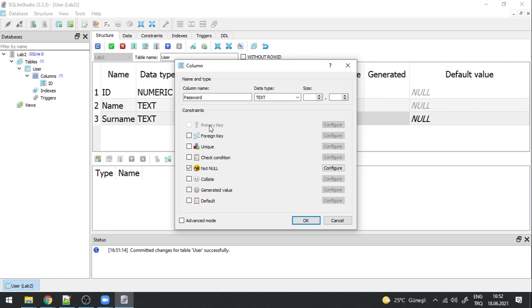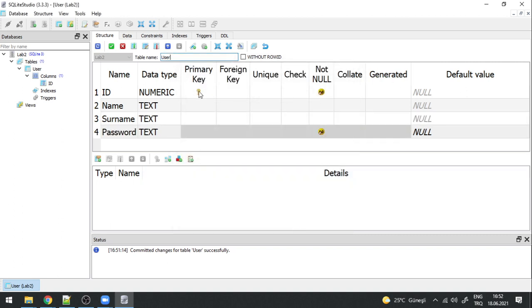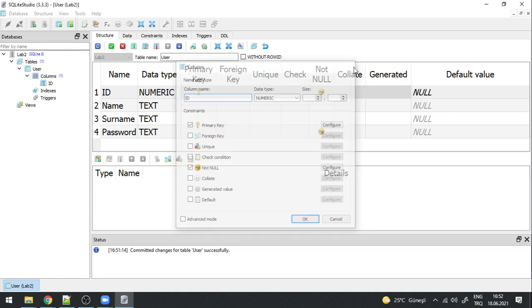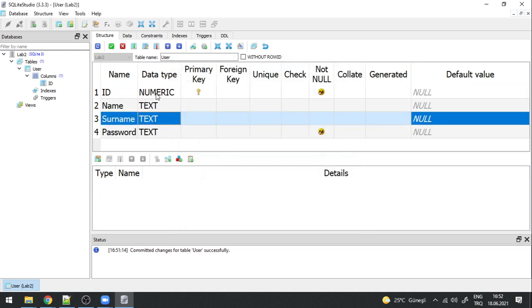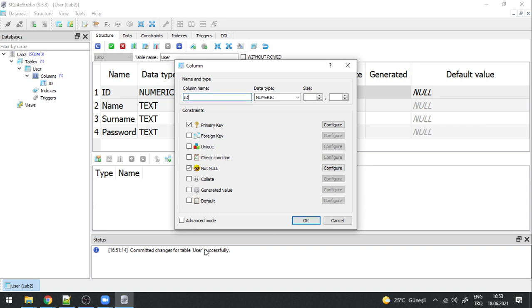You might see that the primary key option is not there because we already assigned a single attribute primary key for this table. If you want to assign multiple attributes as a composite primary key, then we need to use a different way. For now, if one of the attributes is the primary key by itself, then we cannot assign another one as the primary key. So let me go back. If you need to edit some existing column, you just double click on it and you are back to these options.